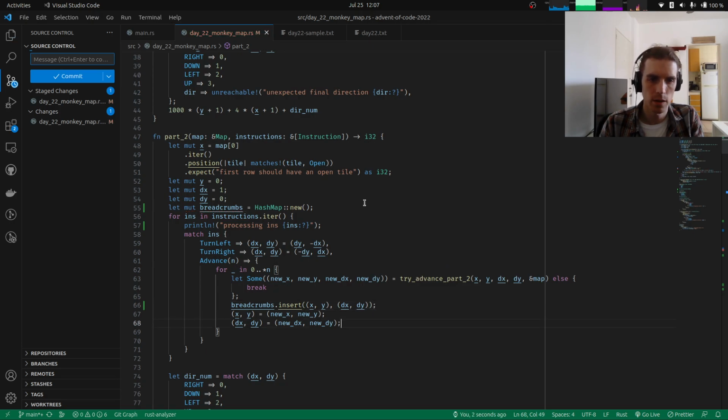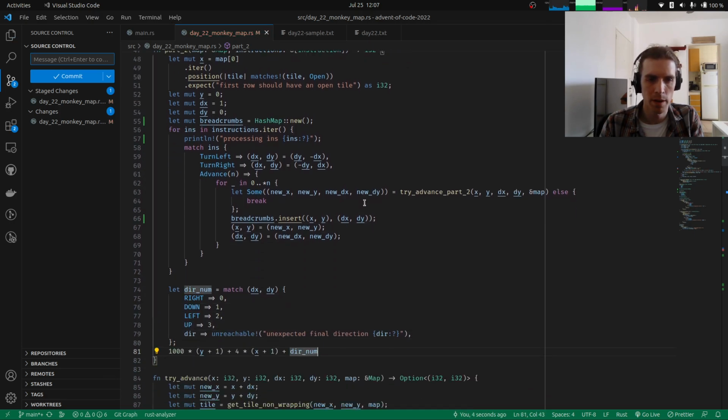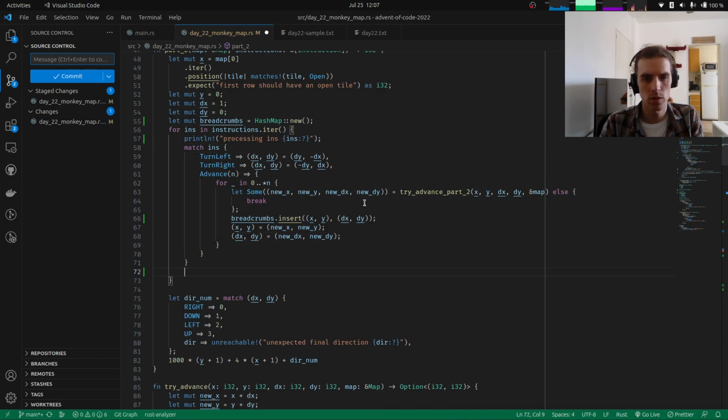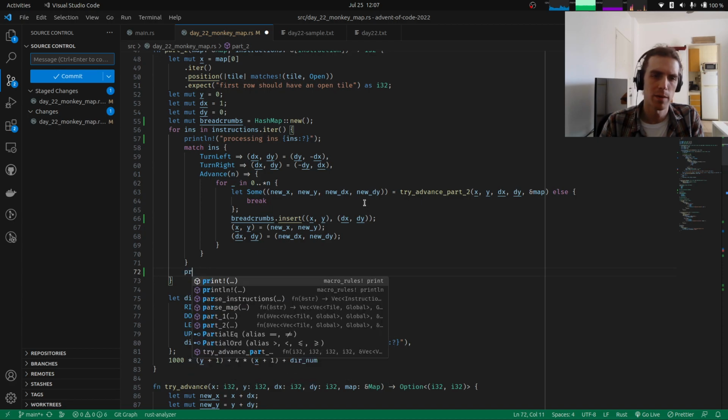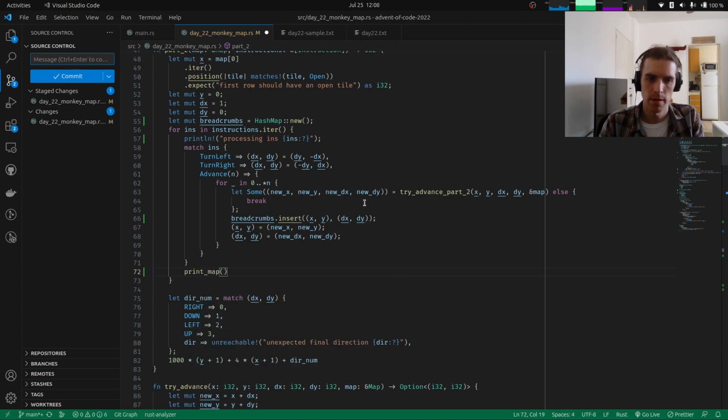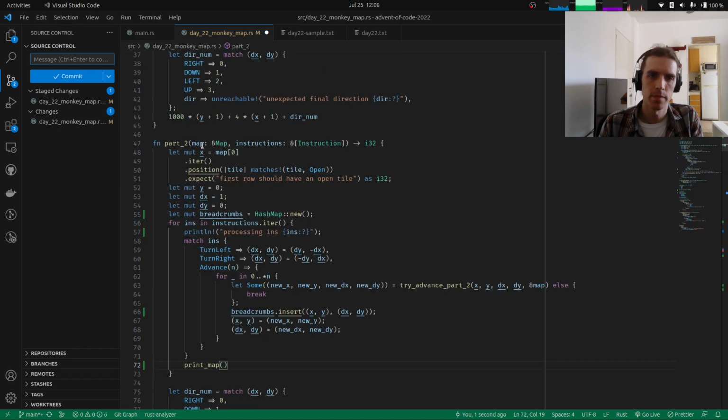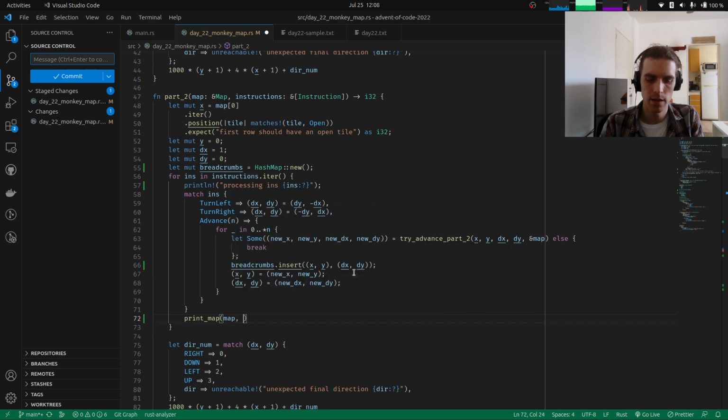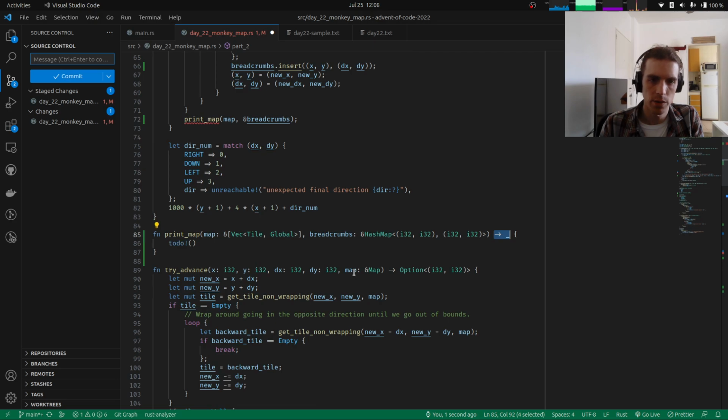All right, that was easy enough. We have marked our path, and then okay, we have this processing. After processing the instructions, we can print map, and we're going to pass the map that we get and the breadcrumbs. And generate this.